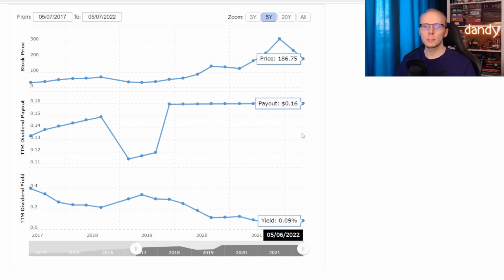Since they are not increasing the dividend payout, there is not much pressure for the dividend yield to go up too. The only potential that we have for that is for the stock price to just keep going lower. But I'm doubtful that we'll see those prices of 2019.